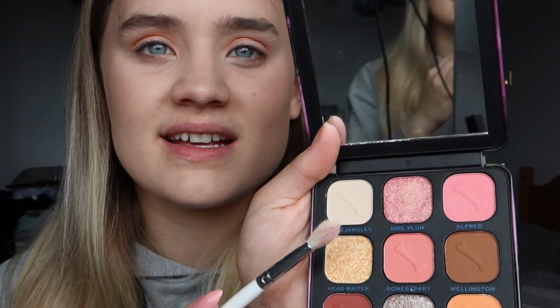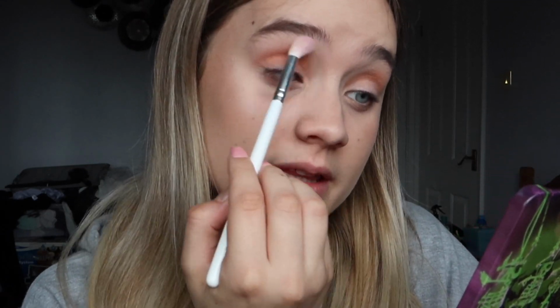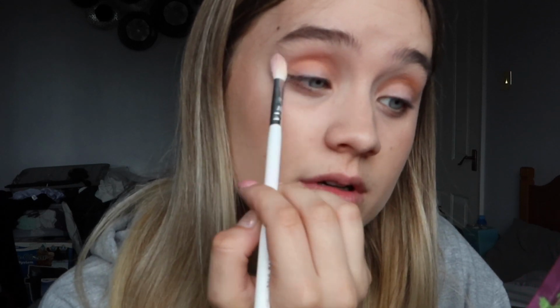So this is how it is looking, and I'm going to neaten it up a little bit. I'm just going to get a clean blending brush, and I'm going to go in with the shade Bone Jangles, which is this nice kind of white. It's got a little touch of yellow, but it's mainly a white. I'm just going to blend this into where the orange finishes and across my brow bone, just as a nice transition shade. It is a really pretty colour though. I do really like that orange. And I'm just going to do the same thing on my other lid and help to blend that colour out nicer, making a bit more of a smooth transition between the colours.